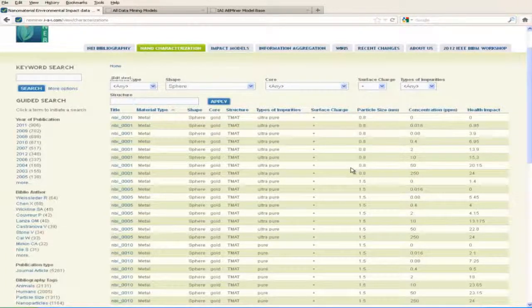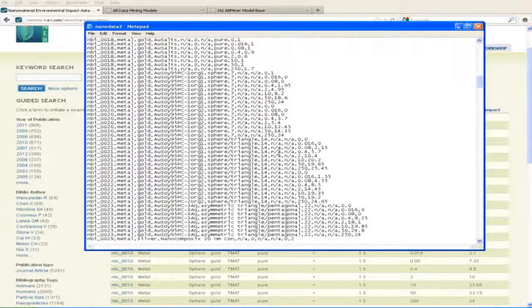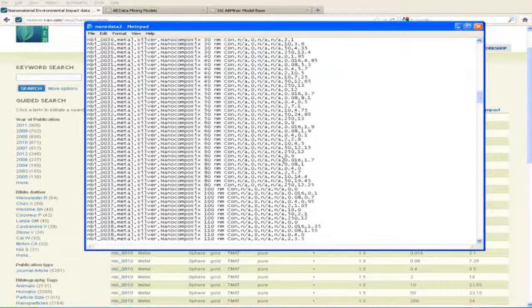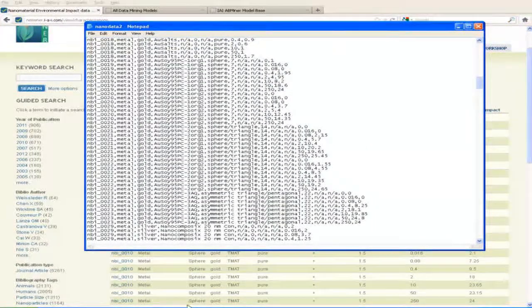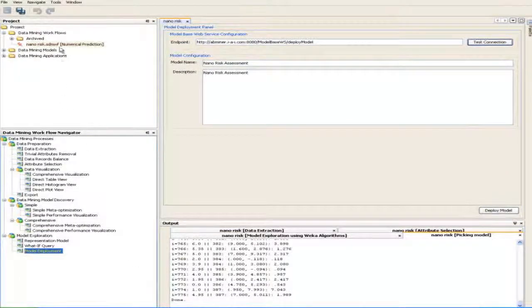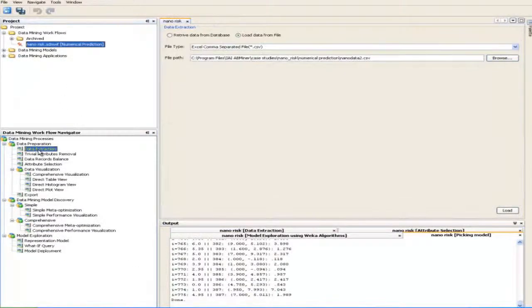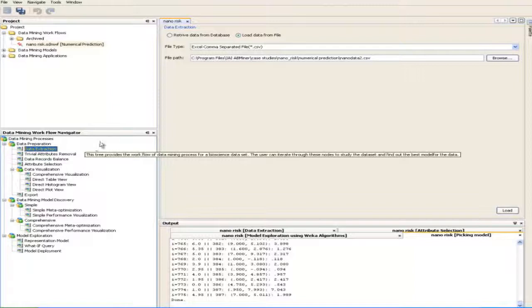Second, we will show the capability of knowledge discovery using our tool, ABMiner, for this data set. This data set we already connected and stored as a CSV file, is shown here. And our ABMiner can help you get the data.